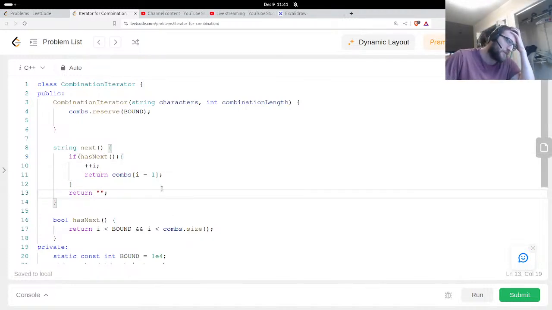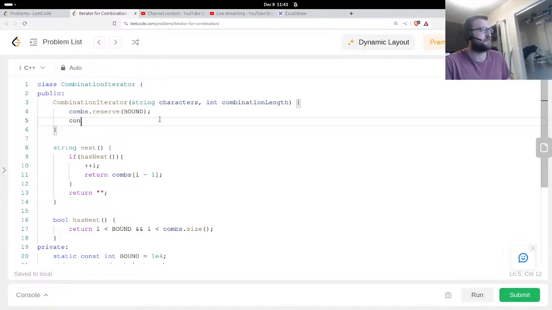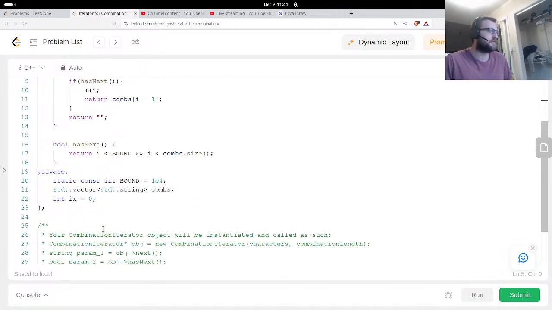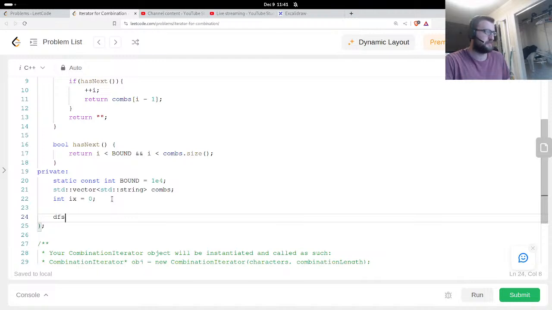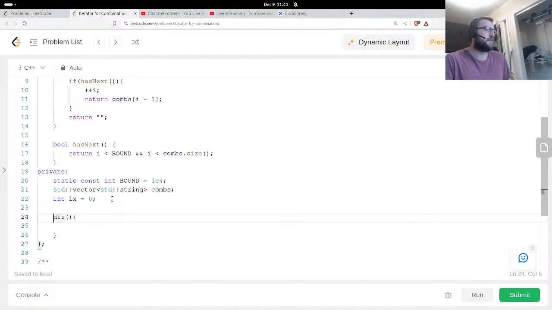Okay, and then I'm just going to generate all of these directly. Just keep it simple, and I can use a private method for that. How does this work?